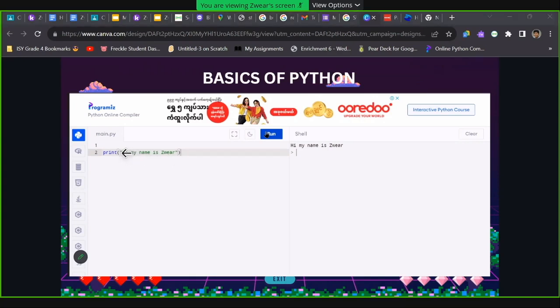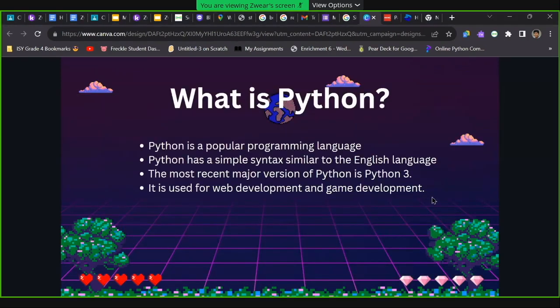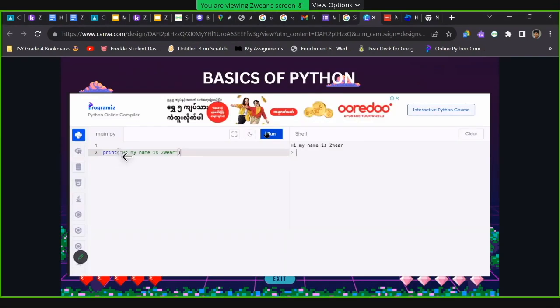So this right here is another type of print. This is a string print, which is basically for the words in the English language, in the alphabet. But when we type in numbers, we don't need these inverted commas in the middle, right? So whenever we want to print a command, we always have to put in brackets to make the computer recognize it. That's all for print.